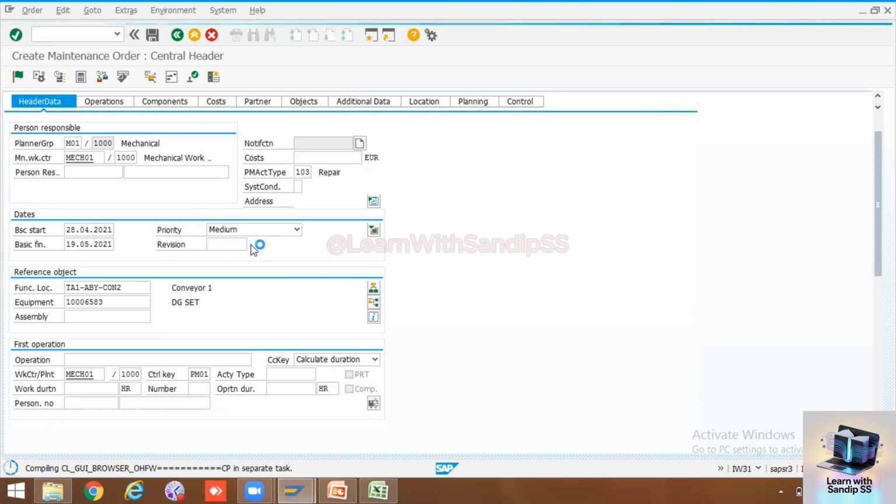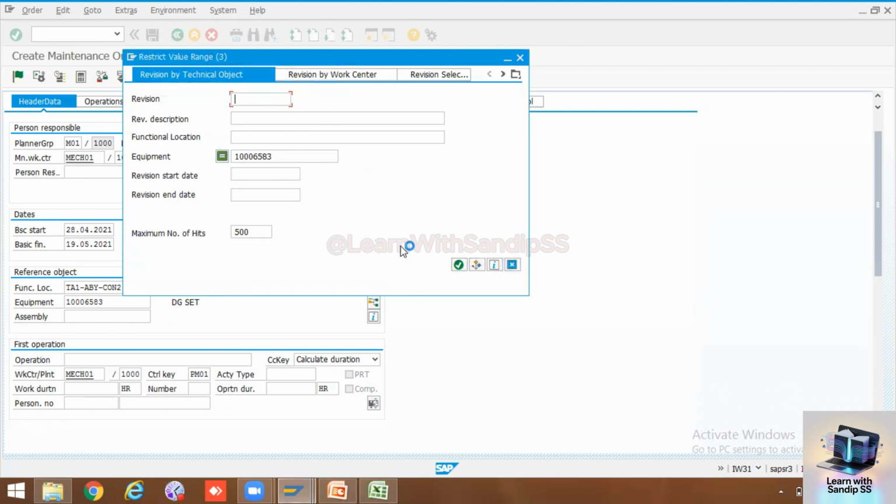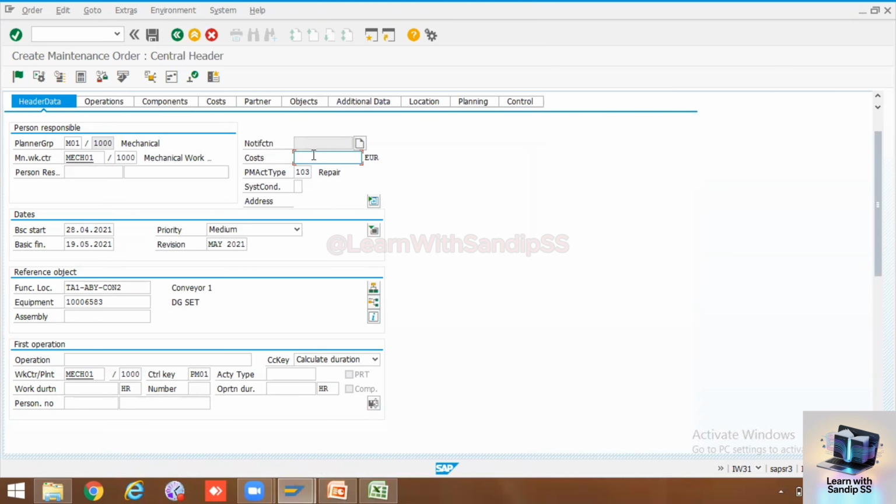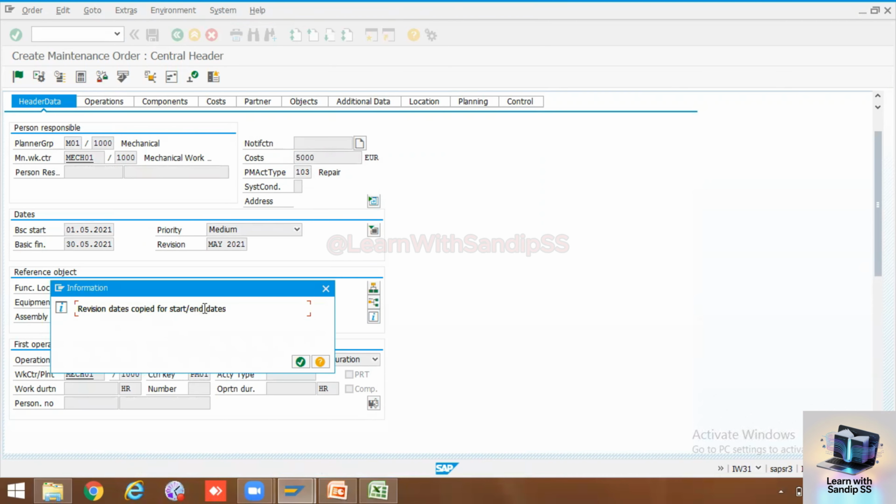I will update my May 2021 revision number and add some cost, whatever the work order has in that revision number. I have a cost there of 5,000. Revision dates, copy start date. So the start date and end date have been copied from my revision number.